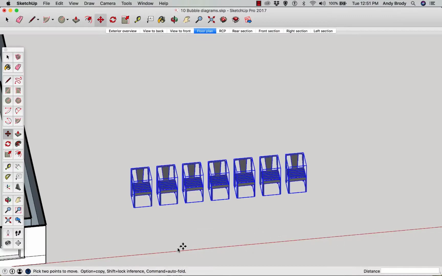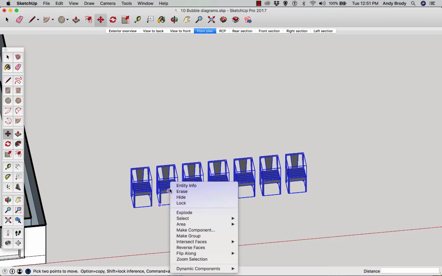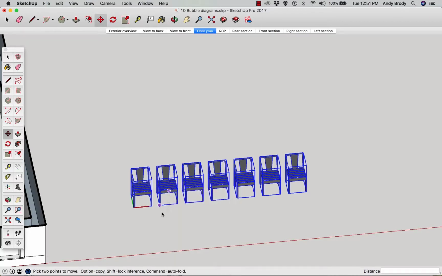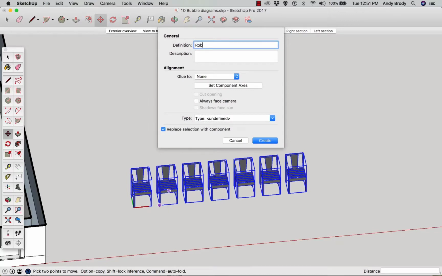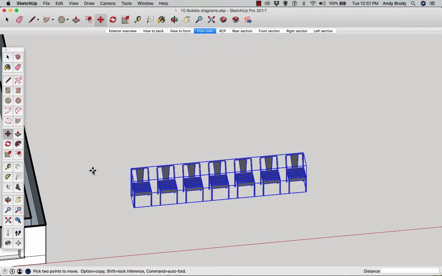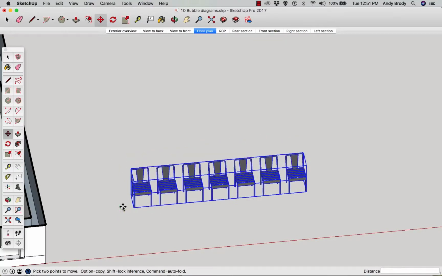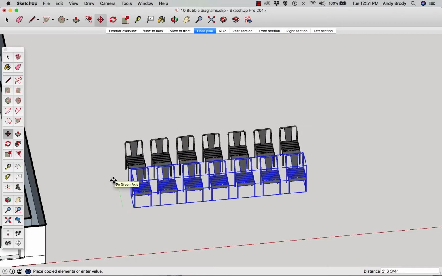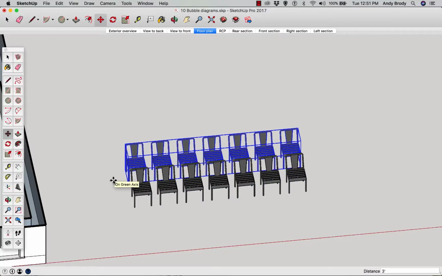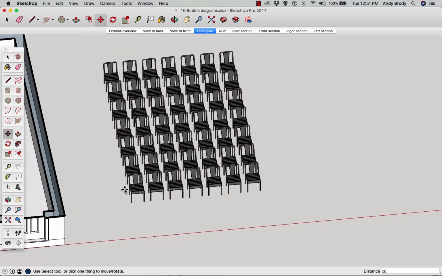However, I can make a second array, and what I like to do is, if I know I'm going to have a lot of rows that are basically the same in terms of number of chairs, I'll create a component of the component, call it row of chairs, and now when I make my kind of array of the array, let's say these are 3 feet apart, and I can make 6 rows, and there we go.